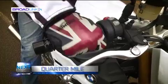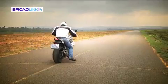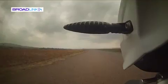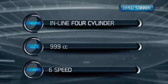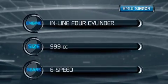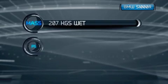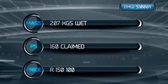Certainly an eye-catching machine and probably a class leader in the street bike wars. Next up, we thought we would give the BMW a chance to show its paces on our drag strip, not forgetting that Bill was British drag racing champion. 10.61 — that's just about the quickest bike we've had on the strip. The usual superbike 1000cc configuration with a superb six-speed gearbox. Not the lightest street bike out there, but the power-to-weight ratio is class-leading and it's extremely well-priced.